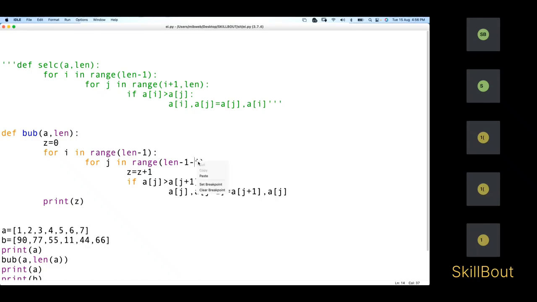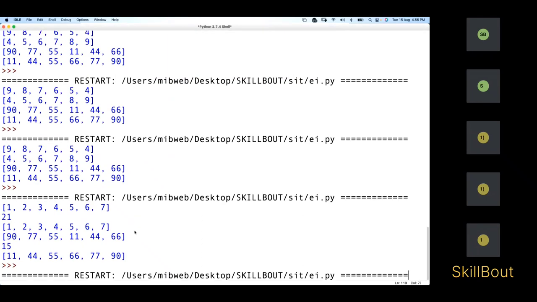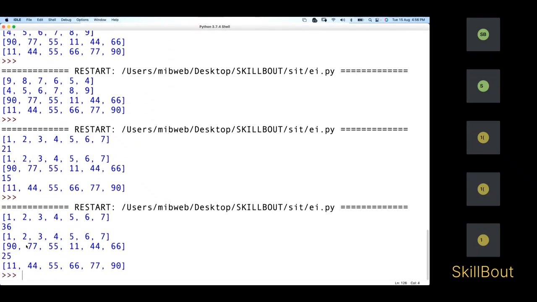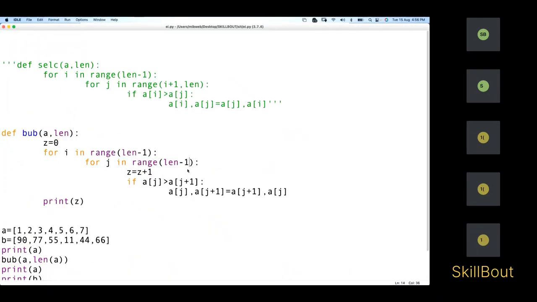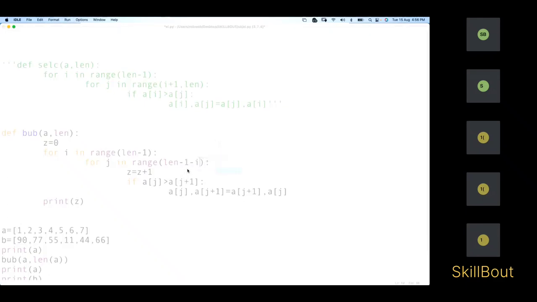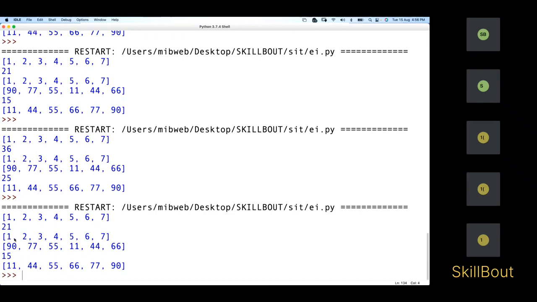Just think about that. If I don't write minus I, it will run 49 times. Okay, 7 sevens are 49. No, it might be plus or minus 49 or 36 times, 6 by 6 data, because the last data it will not take. It will run 36 times. All right. By just writing minus I, I can reduce the number of iterations in the worst case. 15 iterations are reduced for the six data, right?